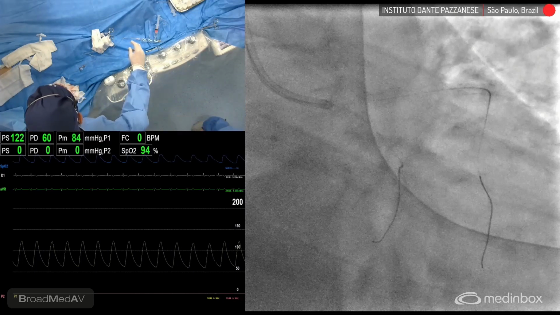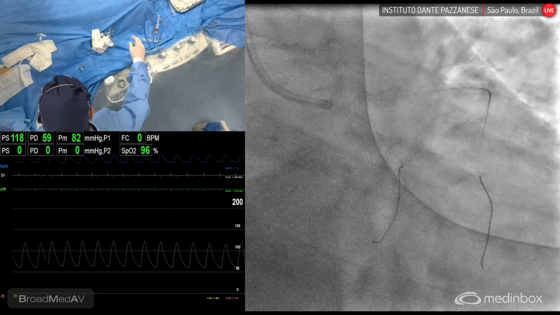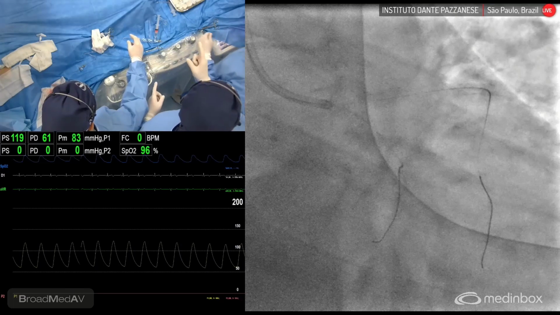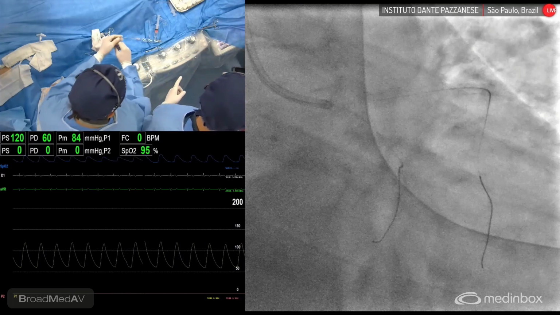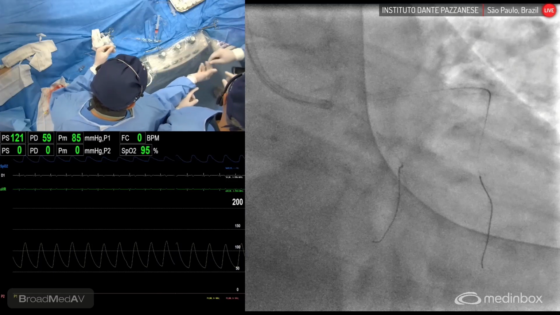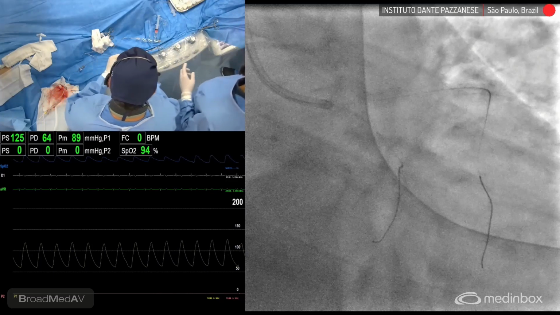The 3.5 non-compliant. So Louis, I was going to tell you, once we are working here, could you show again the MFR with this control angio to see what's the result now? Yes, we can show. So can we have the screen now?